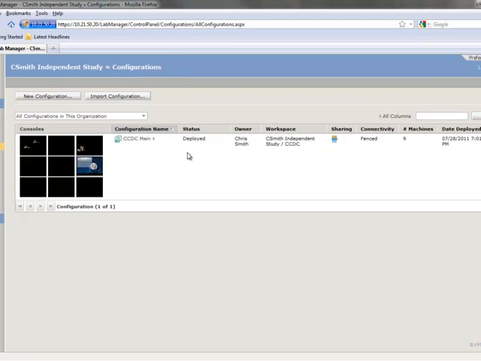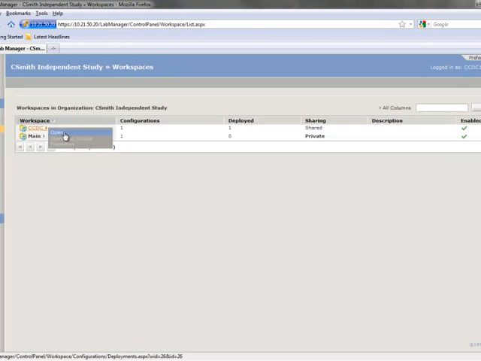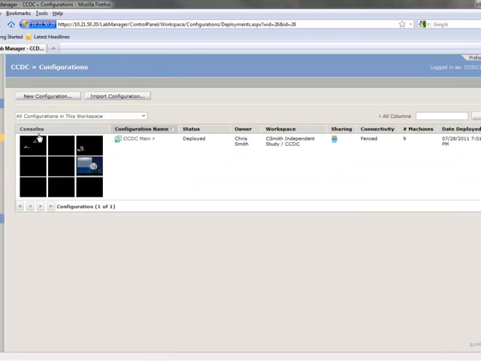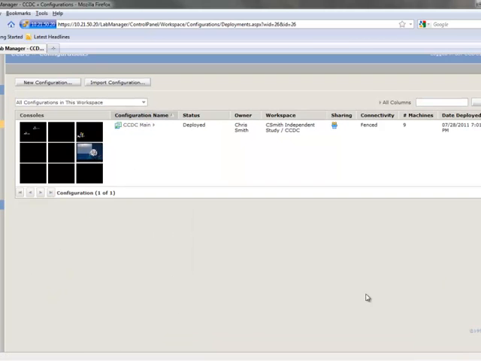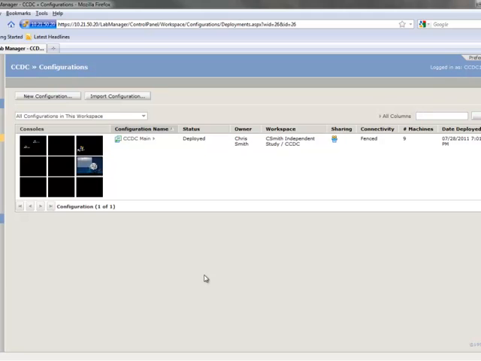Outside of configurations, like one step above, is workspaces, and workspaces are just the sets of configurations. Right now there's only one, but if there were more, you'd see them down here. And it's just useful for, let's say, if someone's working on their own personal configuration, but they need help, you can share the config and you guys can come in and work on it. You all share the same workspace, and you can all access the same configurations as long as you share them properly.